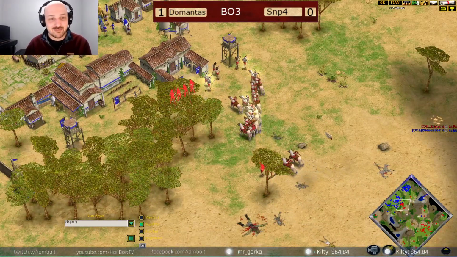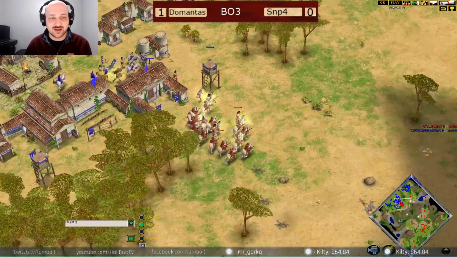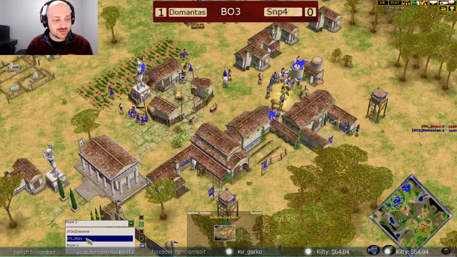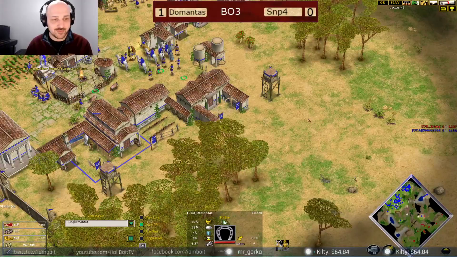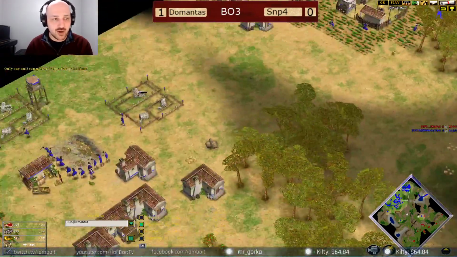And we do see SMP4 gets a big advantage right now, but again, he's just not knowing where to attack. If he could just run around this forest here and hit this gold mine, that would be huge, because that slows down the resources of Domantas quite significantly. But Domantas already sitting at 500 gold, another stable coming down as he's trying to pump these units out. He's got three military buildings, wants that fourth one. No armory coming up just yet.